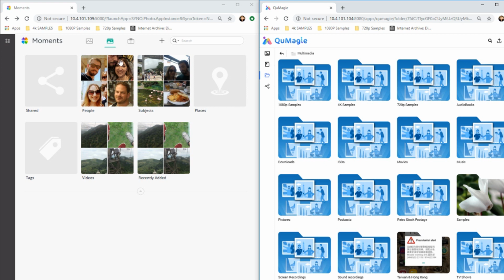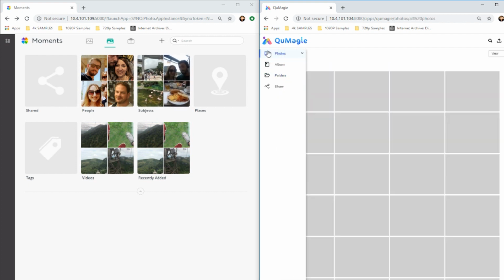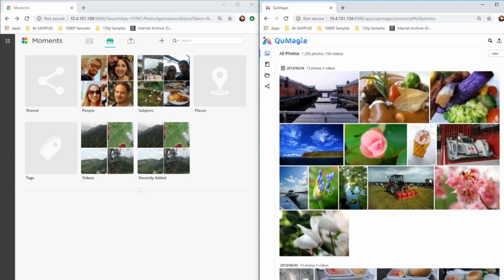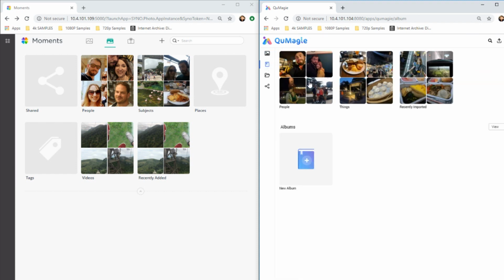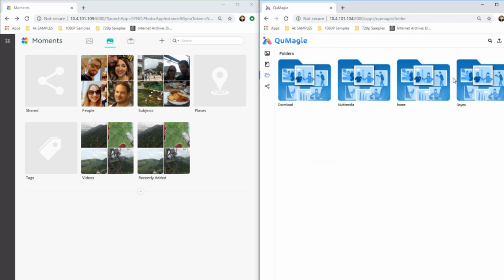And the fact that the Synology Moments application, for the most part, forces you to utilize a single directory for your Moments photos, it's not only a little disappointing, it's very limiting. And I'm still surprised there isn't a nice, easy way to access folders. Whereas the QMagie application gives you the ability to look at your individual photos. It gives you the ability to use that recognition and the AI deep learning support to go through people, things, subjects, and really break it down to a far more precise level, and lets you go through individual folders as you would expect from any file management tool.